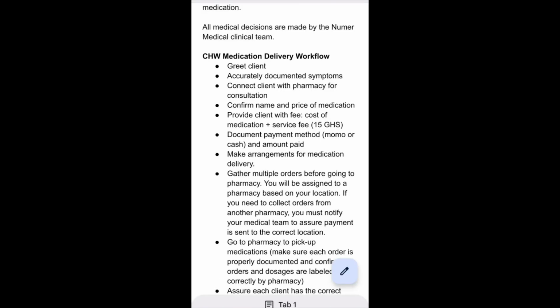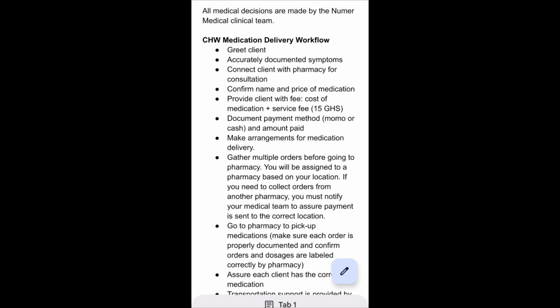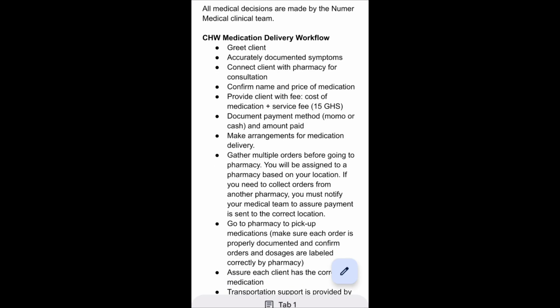So we're going to do a brief walkthrough so that you can see what the workflow is like for engaging a client or a patient. So the first thing is the greeting. Obviously, you would like to use this time to just greet them, introduce yourself. If you need to show your ID, you do so as well. Everyone should have a digital ID before they go out into the field. And then at that point, you would like to move into gathering the symptoms.